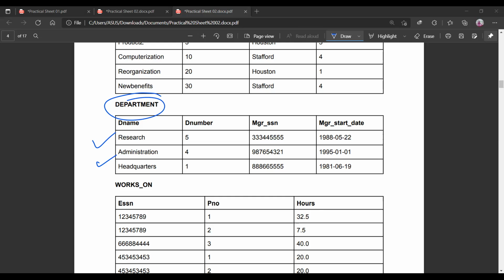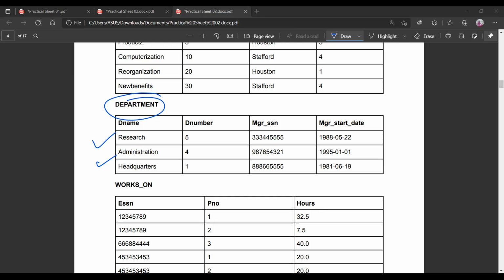Okay, like this you can add some values for department. Try this. If you want to check, select all from department table.